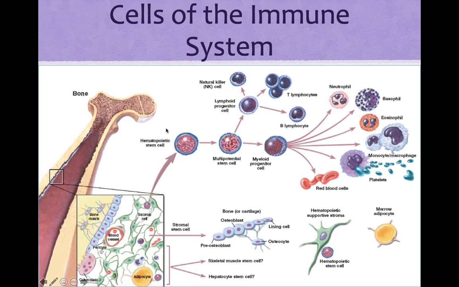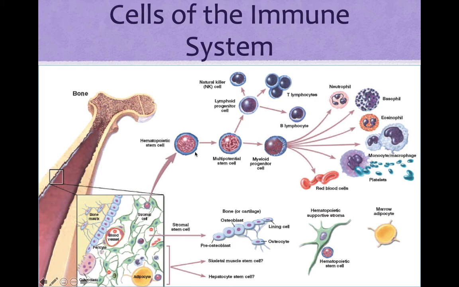So this is your hematopoietic stem cell. Hematopoietic means blood. So they're all going to start their life inside of the bones. So we have bone marrow down here inside of your long bones, femurs, and things like that, where the vast majority of your immune system is going to be made. They're all going to be birthed and made, if you like, inside of your bone marrow. So all those little hematopoietic stem cells are going to be birthed inside of the bone marrow.